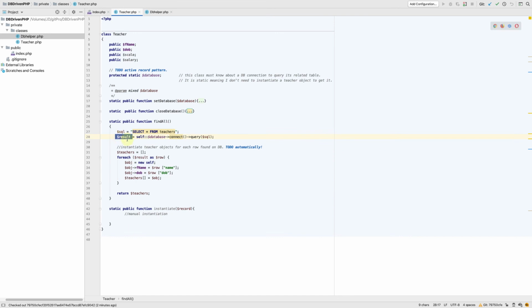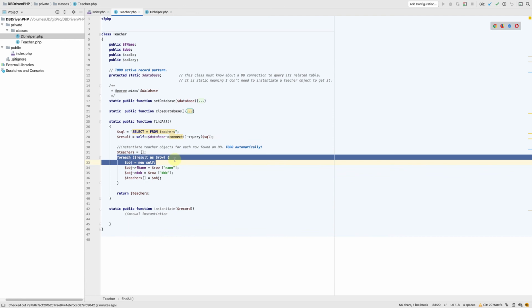Once I have my result, before returning it for display on the presentation layer in index.php, I'm going to create objects of type teacher. For that, I'm going to need a teachers array, and then I'm going to fetch, or unbox, the result sent by the MySQL database.